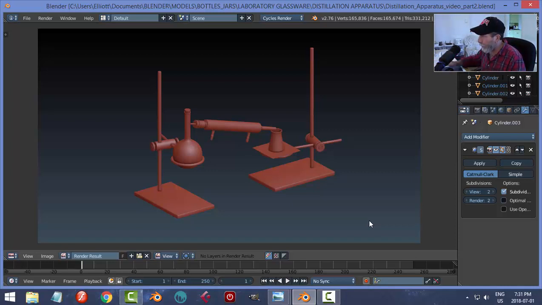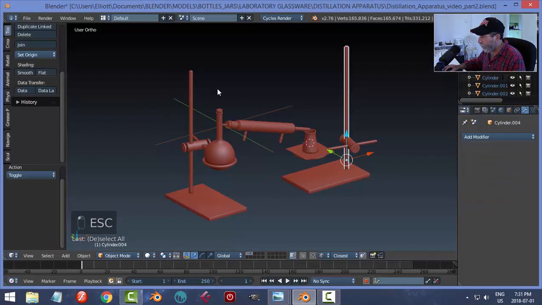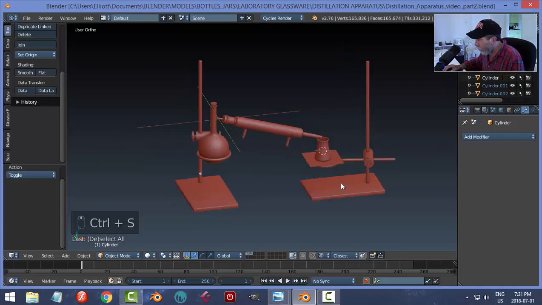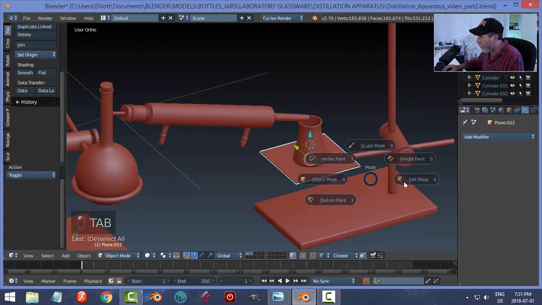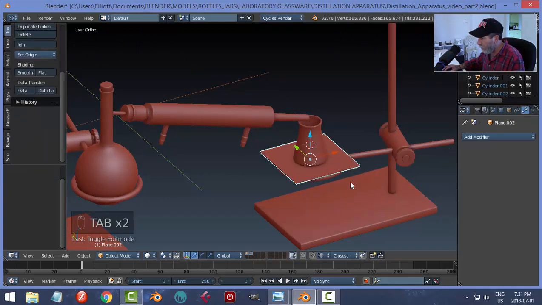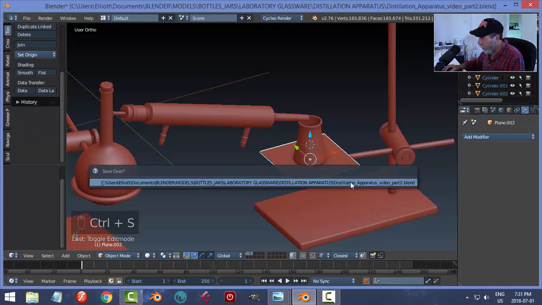I'm thinking that these retort stands are too high. I'm not sure. This could be almost a fireproof mat of some kind. Well, I'll leave that to later.